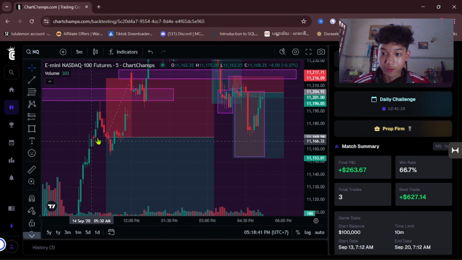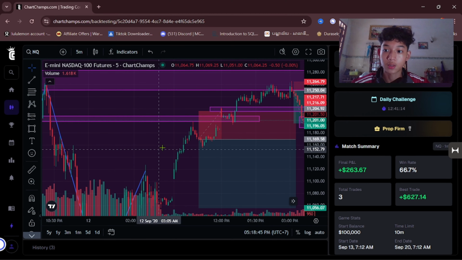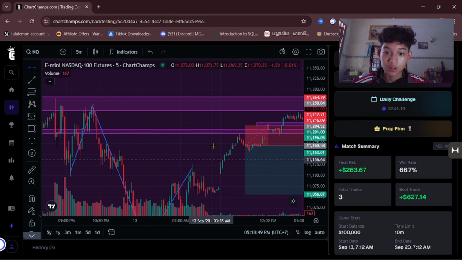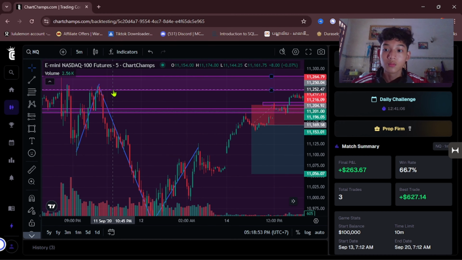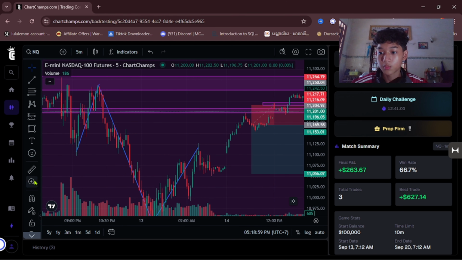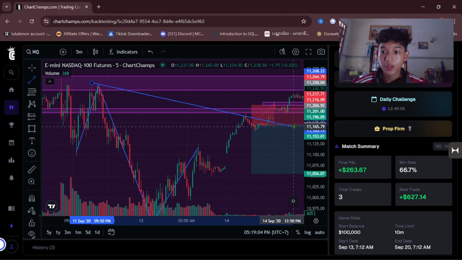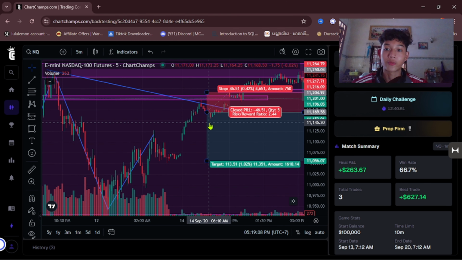Now look at our first trade here. The reason why I entered this trade is because I saw that it is in a downtrend and potentially it can continue the trend like this. Okay, you guys feel me? I was thinking the trend would continue like this, but in reality it did not go my way and it lost me $200-ish, right?